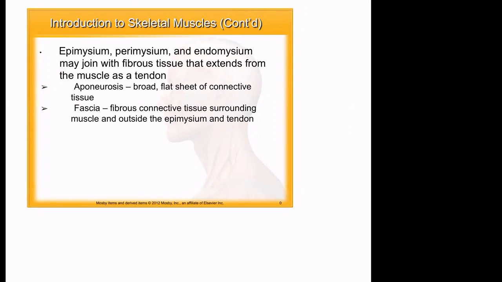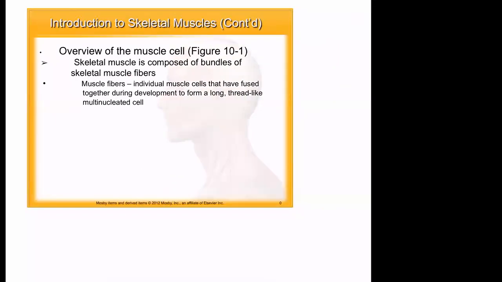We talked about tendons a little bit. In some areas of the body, there are these broad, flat sheets of tendons, really, for lack of a better term, they're like tendons, called aponeuroses. And what they're going to do is act as anchoring sites, especially in flat areas. So when we see the pictures coming up, like the picture of the abdomen, you'll see that there's a big flat sheet of tissue that muscles attach directly to. And in that case, they kind of end up pulling against one another. So that's an anchoring point. And you see it on the skull as well. It's very obvious in those places. And I talked about the fascia already.